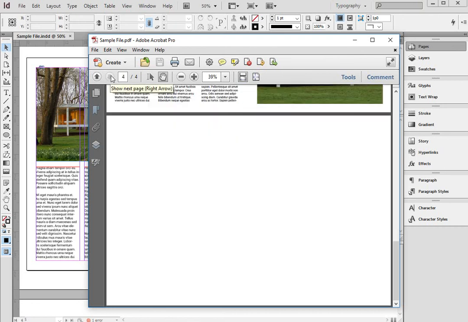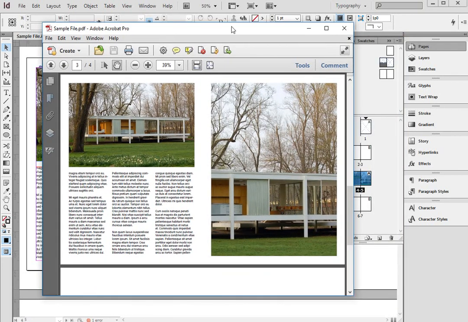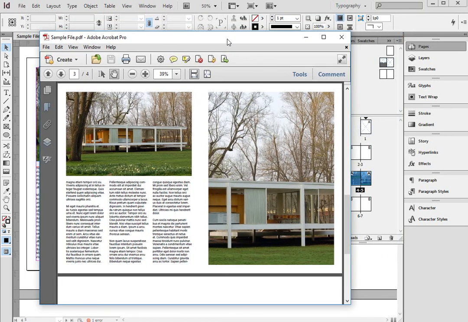So that concludes the InDesign software primer. Now you know how to set up your document, how to work with grids and margins, how to organize your layers, you know how to place images and create text boxes. You also hopefully understand the principle of links and the fact that InDesign does not contain the images, it is only organizing them. You should understand how to work with master pages, how to create new pages based on master pages and apply master pages to existing pages. And you should also understand how to save and package your InDesign file and then export as a PDF.